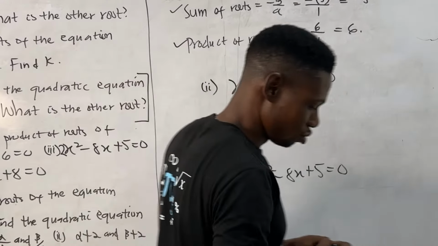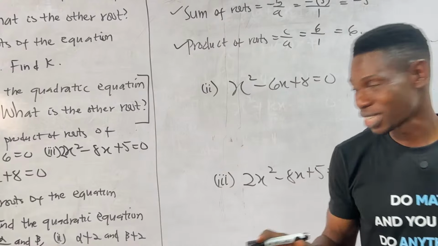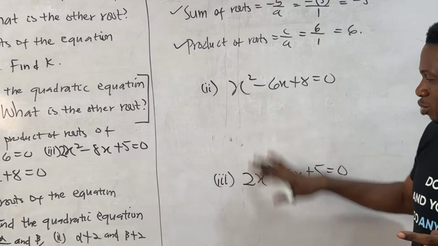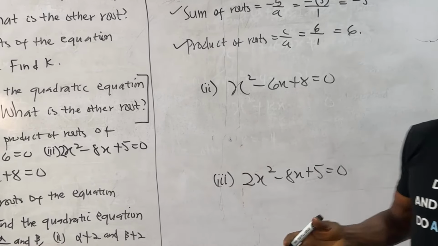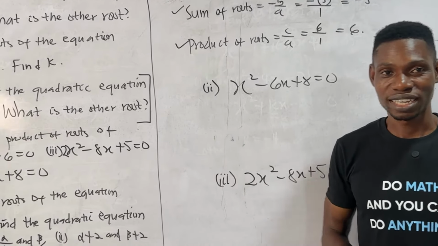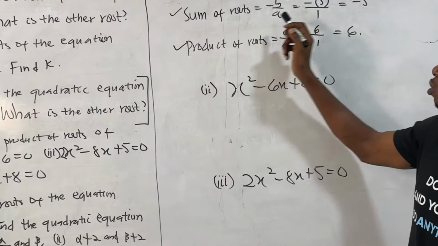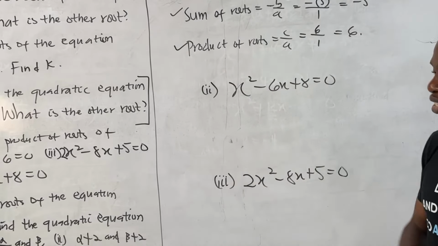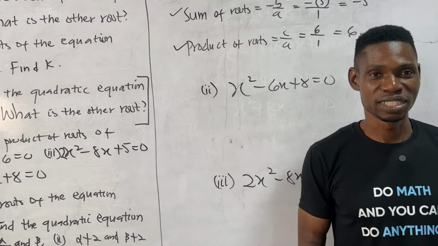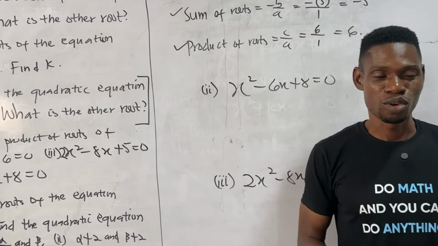Okay, so I'll give you 60 seconds each to do numbers 2 and 3, and then we'll do it together based on your answers. So just comment your answer. So for number 2, sum of roots is this, product of roots is this. So put your answers in the comment section. I'll be watching for it, and then in 2 minutes time, we'll continue.